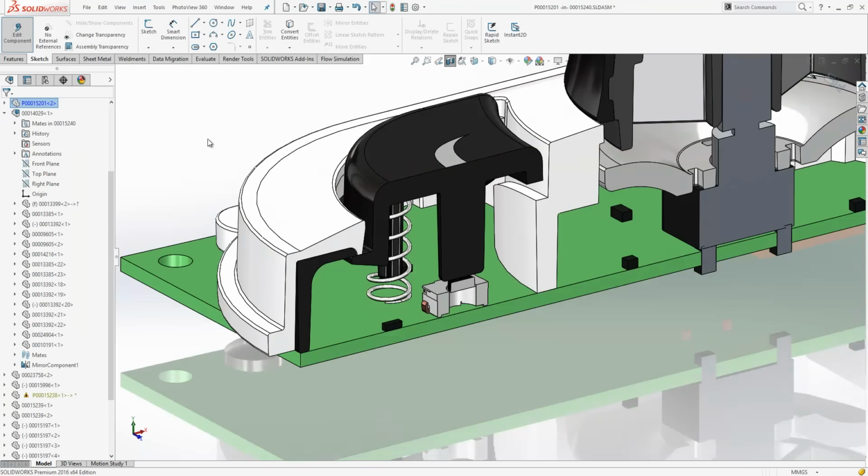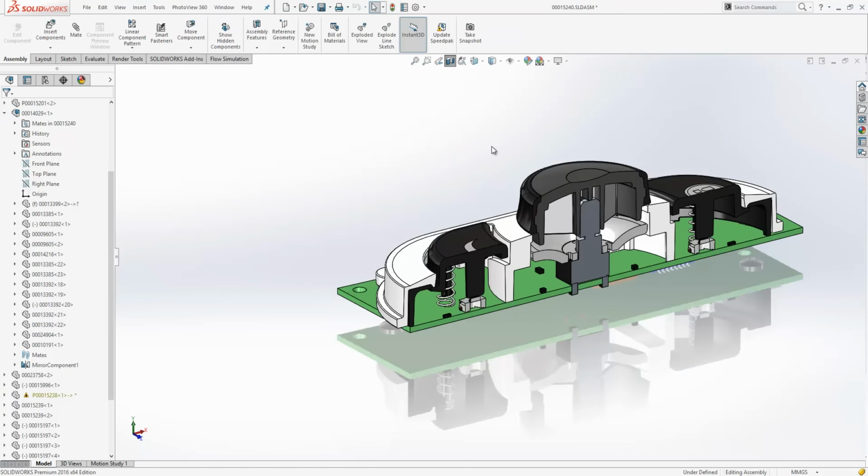The final update within this user interface section is towards the top. So the search command box along the top here is a great way for us to find commands should we not know where they are. But the search options have been expanded in this release to include My SOLIDWORKS as an option. My SOLIDWORKS is a great resource for all things SOLIDWORKS. It's a web-based interface which you can create a free account for. But you'll see that the options have been expanded to include that now, but also things like YouTube, Twitter, search for CAD models or blogs, and there is a manufacturer's section as well just here, and you can choose which of these options you search.